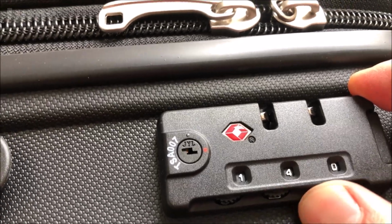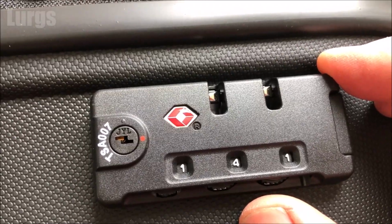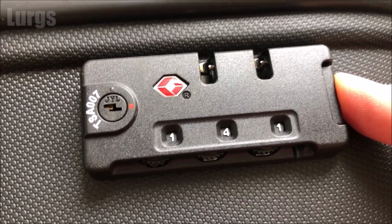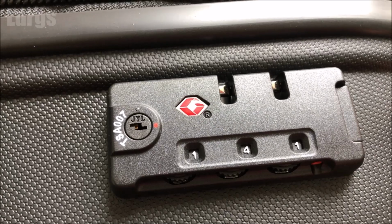It's a little bit tricky if you've got sausage fingers like me. And to set that code permanently forevermore, just push this side button in. And the code is now set to 141.